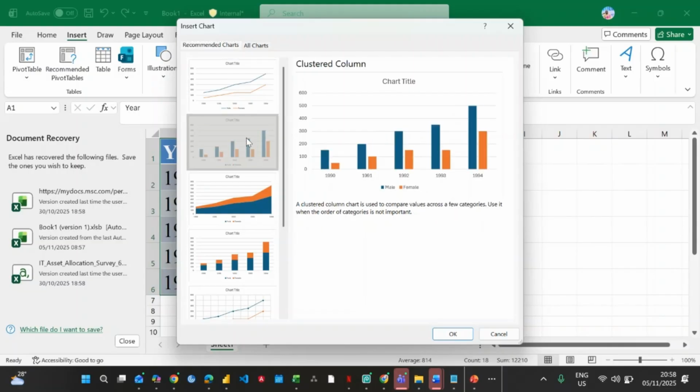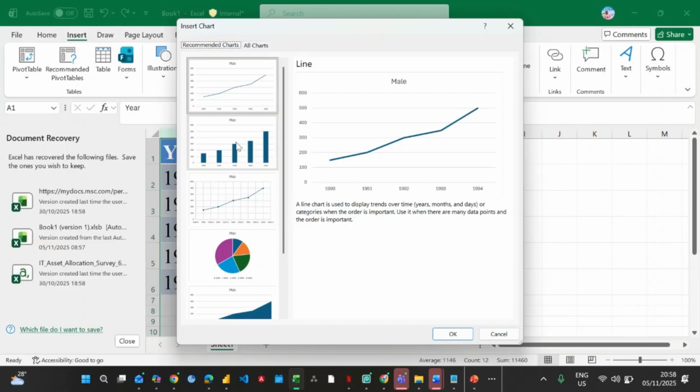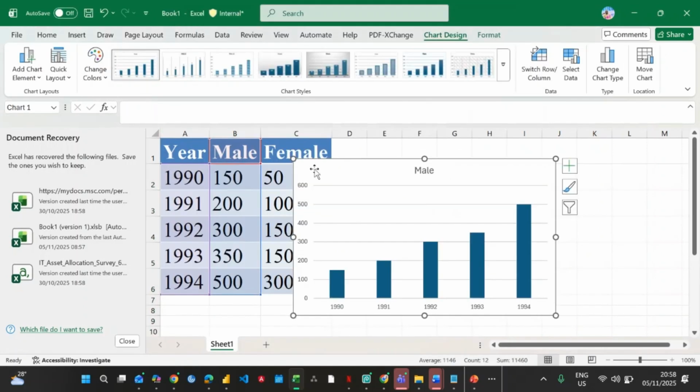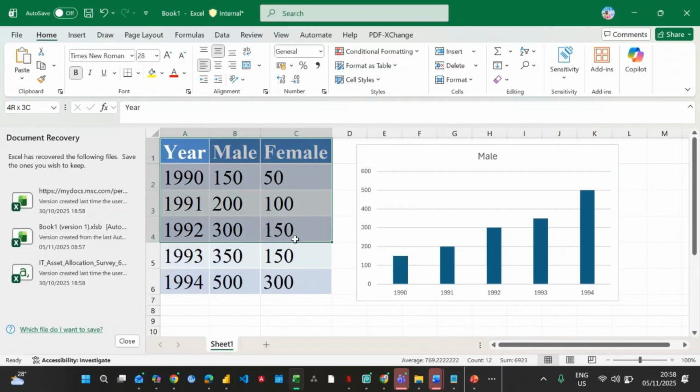The system is already recommending me to use this chart, and the reason is the way the data is set up. Now, if I only select these two, the recommended chart is a single bar. Can you see this is a single bar? It's trying to compare the number of female. I've selected only this and this, so it's giving me the number of female in the year 1990.